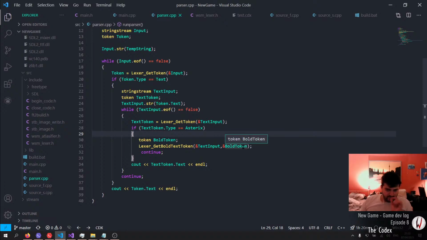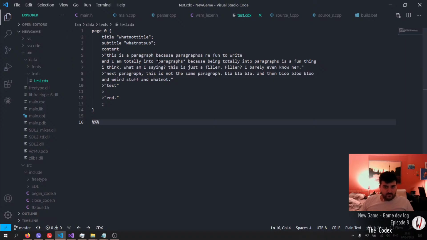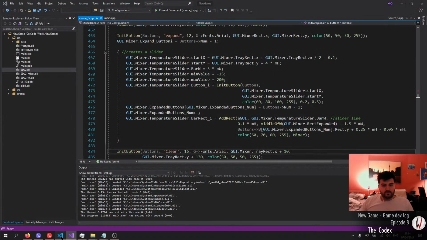It gives me the bold text token. So let me hear this text is in bold. So this text is in bold.